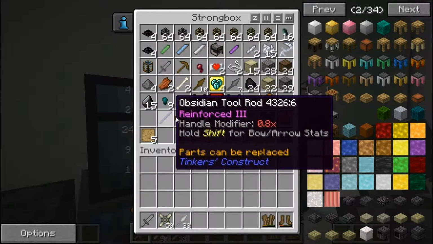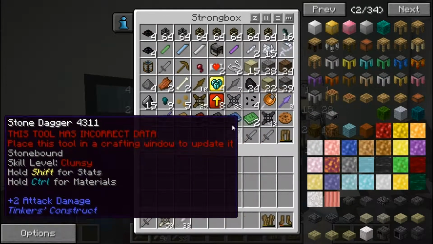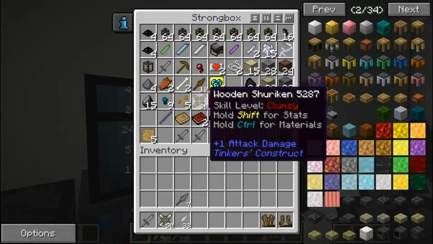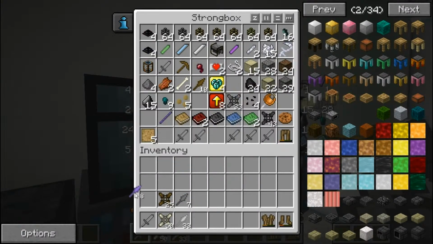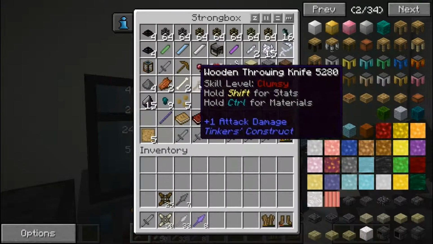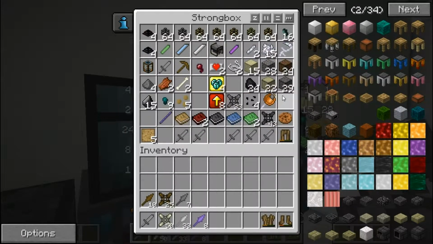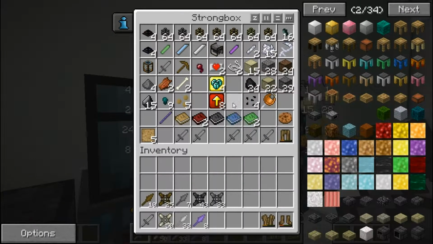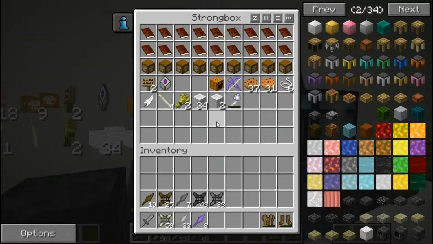Can I make a sword? Don't think I can. Don't have enough bits. Sure, I'll take some of them. And some of those. I've got loads of shuriken somewhere. Take that. Wooden throwing knives. Sure, we can use those. Oh my god. So much stuff. Flint. Got stone ones. Yeah, sure. We'll throw it all. We'll just chuck it all at whatever is down there.